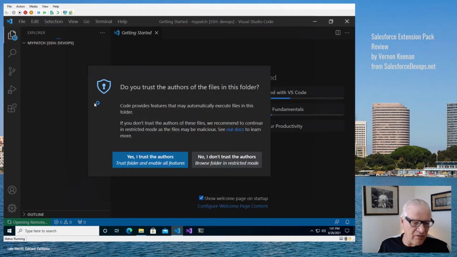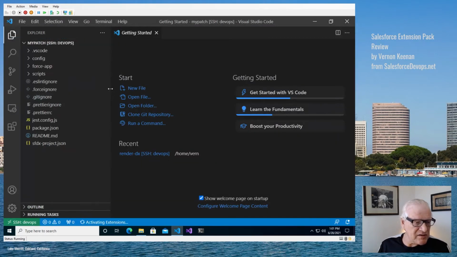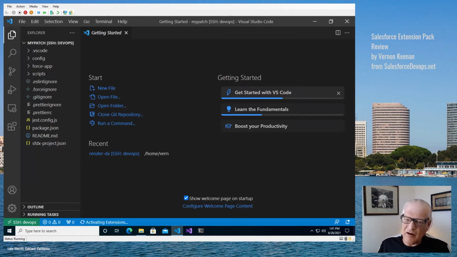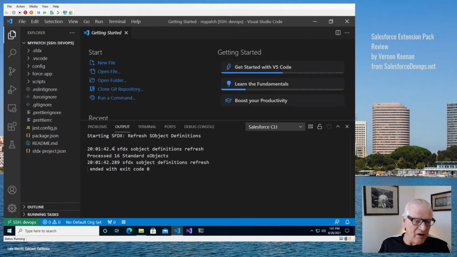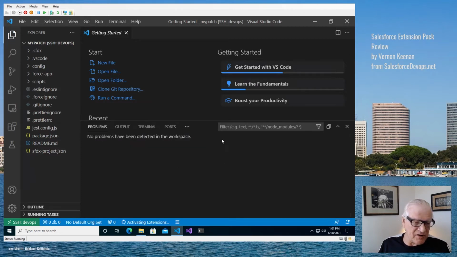And now what I'm going to do is go back to my terminal. Control Tab. Terminal firing up on Devops. There we go. I was busy doing the metadata refresh.